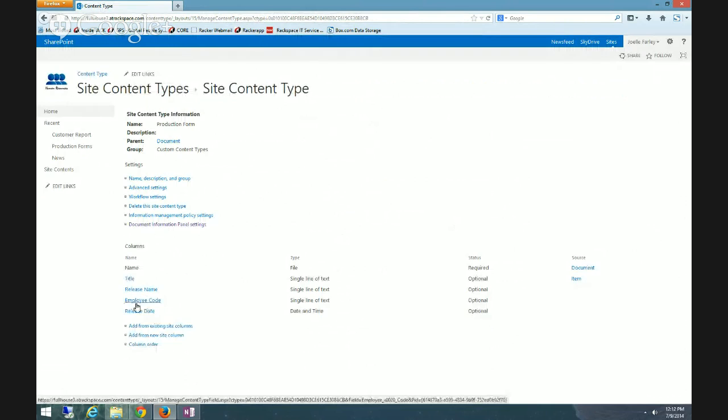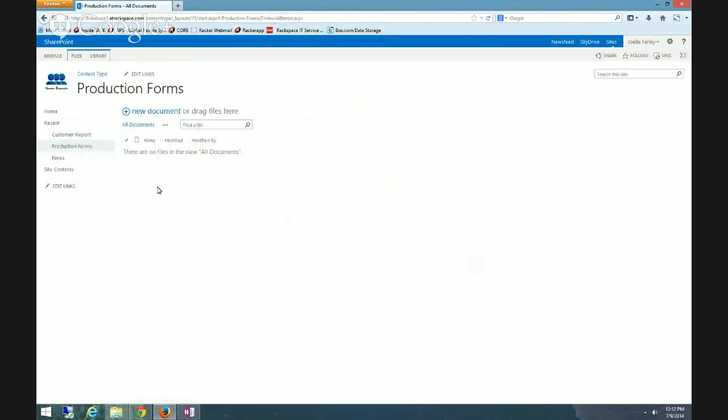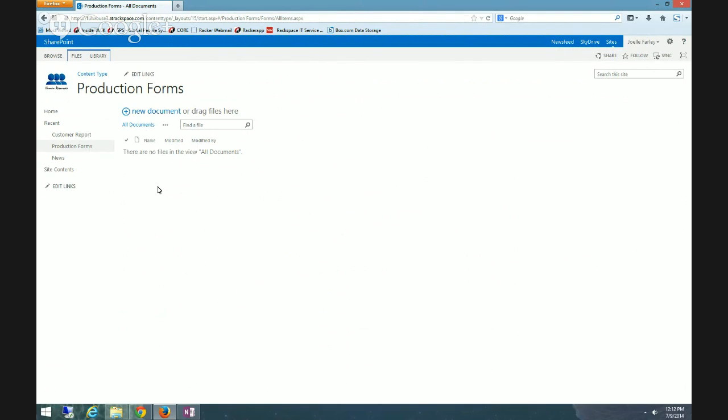So then you can see down here for my content type, I have a couple of site columns that I've created that are associated here as well. So I'm going to go back to my library. Now what I have to do is create the first form from my template, so that I can pull in the quick parts into the document. And then I'm going to save that, and that's going to become my new template that users are going to use so that they automatically see the quick parts added in.